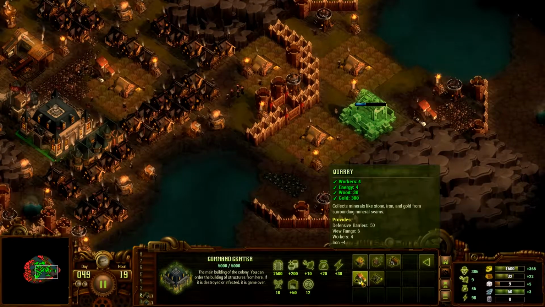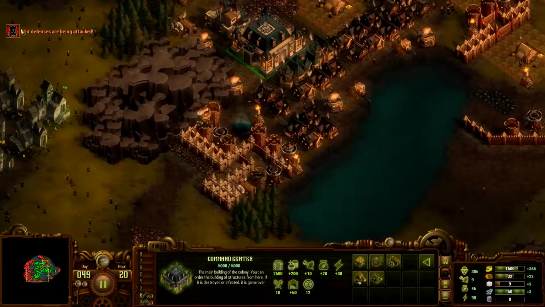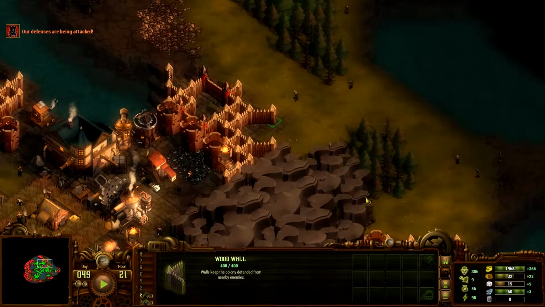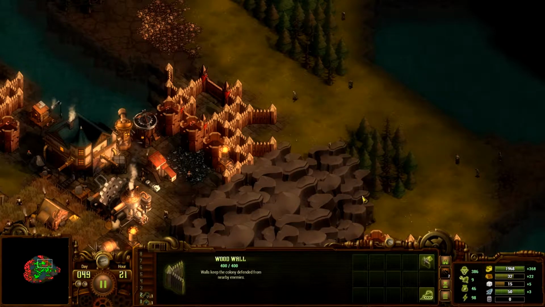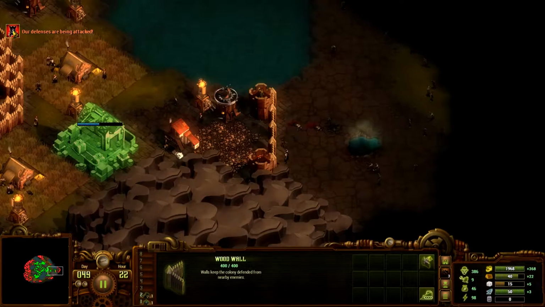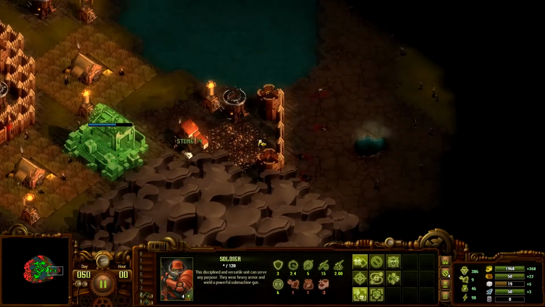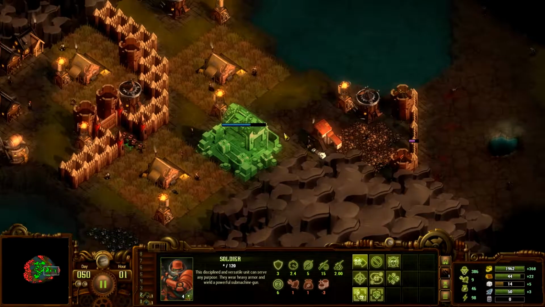There we go. The walls are under attack. Oh. So sometimes if you can't see them, you'll still be under attack. I wonder. They are attacking the colony defenses. Oh, there we go. It's over here. I think we'll be okay. They can probably hold it. Let's bring our soldiers over just in case. Yeah, looks like we're good. Let's go.